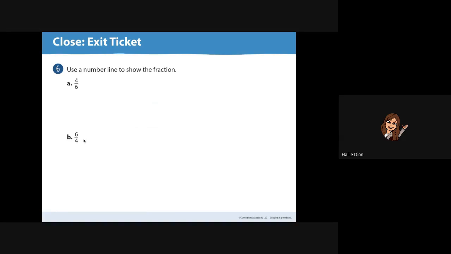So take a minute to pause, because when you come back, the answers are going to be up on the screen so we can talk about it. So make sure you take your time, make sure you have relatively equal parts, and you pay attention to the denominator, unlike Miss Dion did on that last one. Remember to pause if you need, because we're going to jump into the answer now.